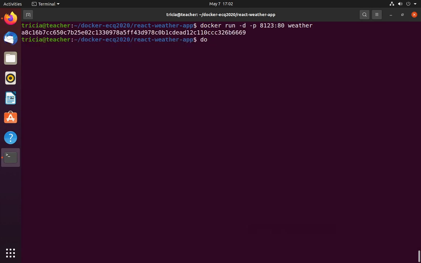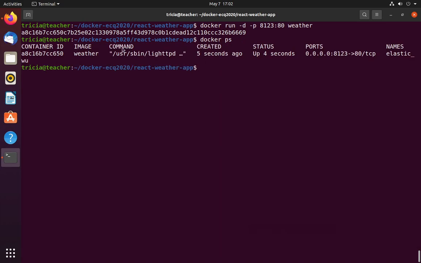And now if I run docker ps to see what's actually running, here we have it created a container for me. So this is the image. The image is kind of a binary that sits on your system. In order to run it, it has to be launched by the Docker daemon, and it runs as a container. The image I used is weather. This was the startup command created 5 seconds ago, up 4 seconds. And here's the port forwarding to the local host.